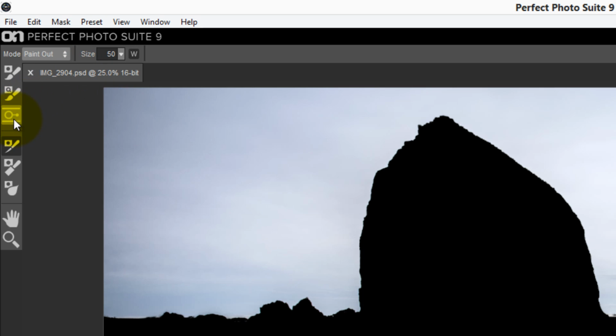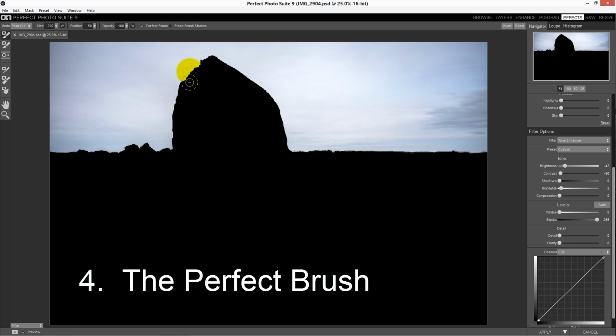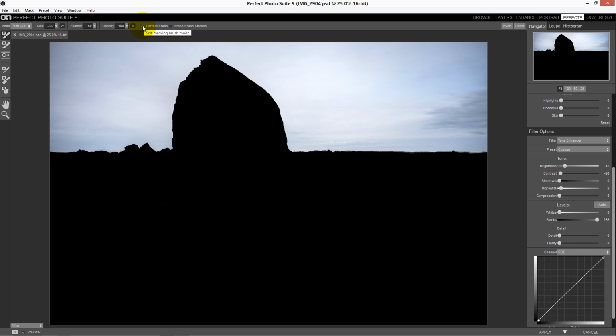In accordance with that, you also have my fourth favorite thing, which is the perfect brush. The perfect brush is up here. If something got selected that you didn't want, you have your regular brush where you could come in here and just paint regularly and take stuff away. Press Command or Control Z to take that back, or you can go to your perfect brush, and that will just select certain areas at a time. And it's pretty intuitive on these larger objects. But I'm going to press Command or Control Z to erase that because I don't really need to. The perfect brush is my fourth thing that I absolutely love in this.